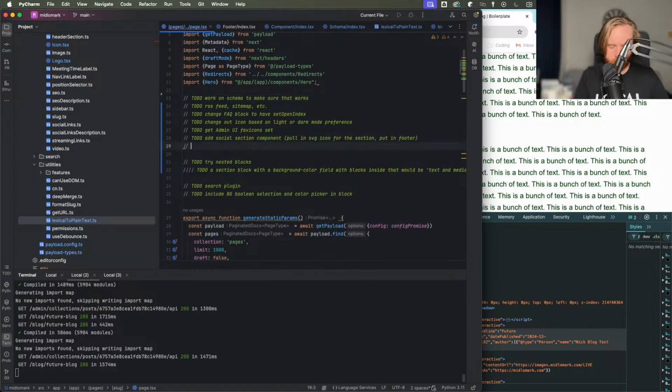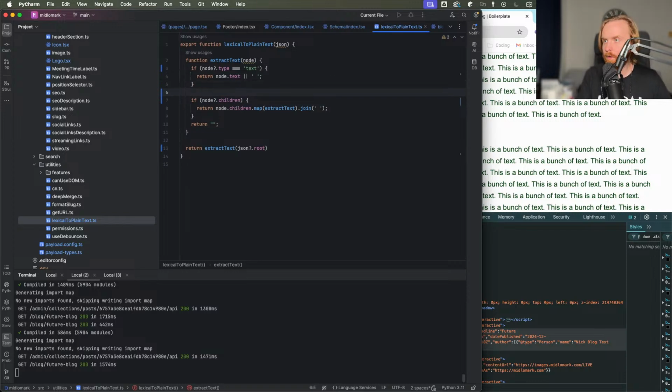So work on lexical to plain text, to plain, I don't know how to write this, plain textify blocks.